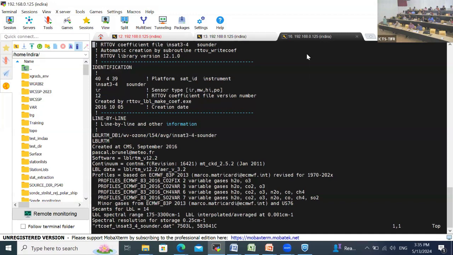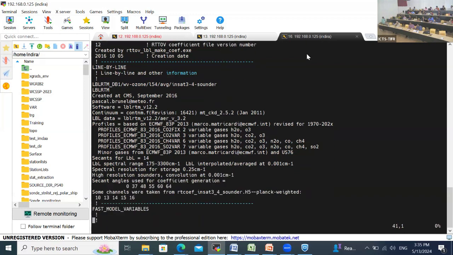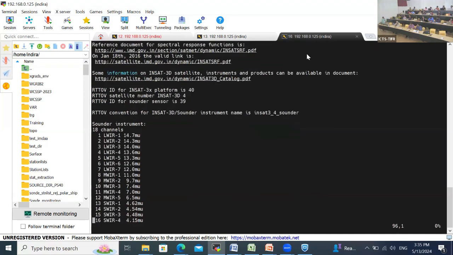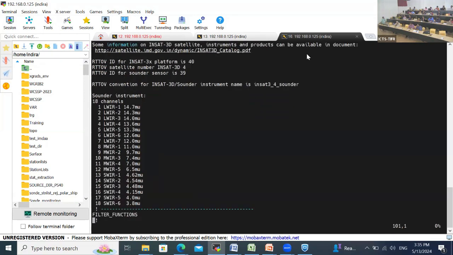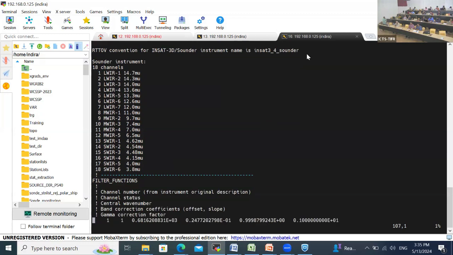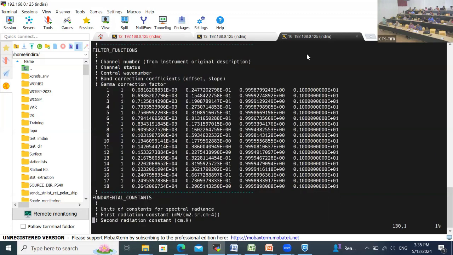So out of 19, one is in the visible. So how many channels do we expect in the coefficient file? 18. So it is written what the channels are also, long wave infrared like that. So we have 18 channels, and all the 18 channel information is there.